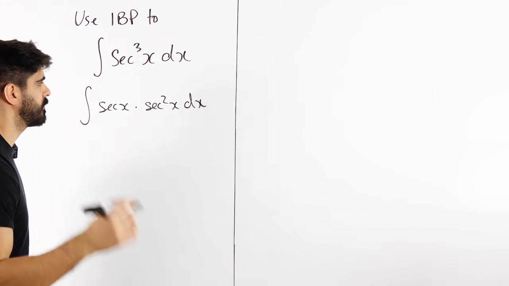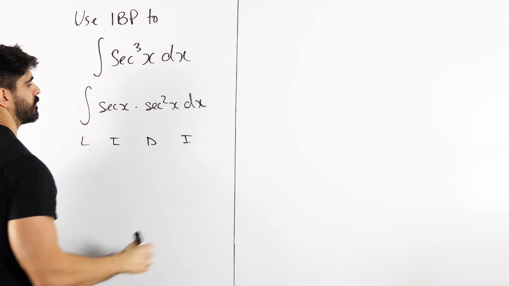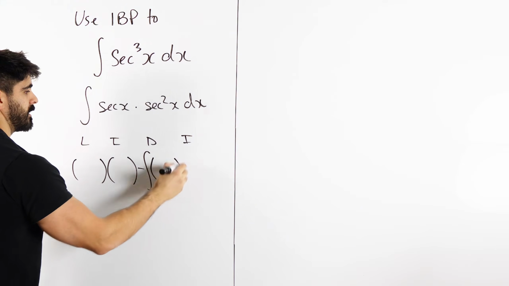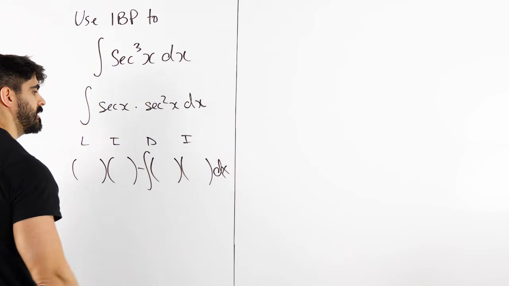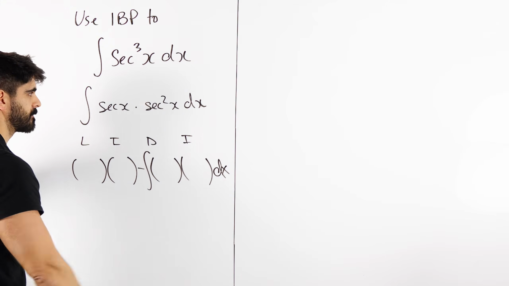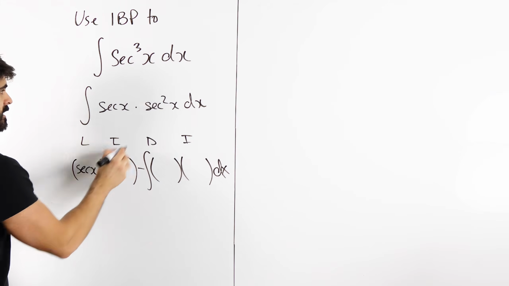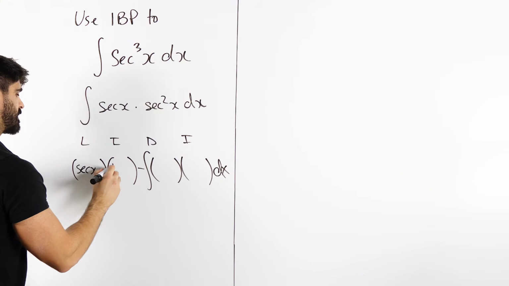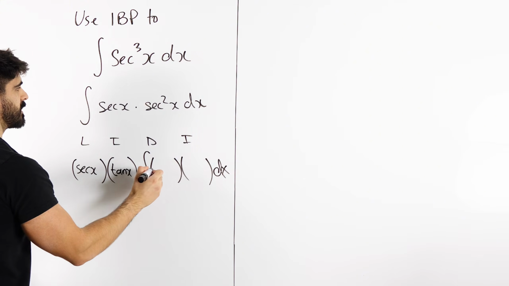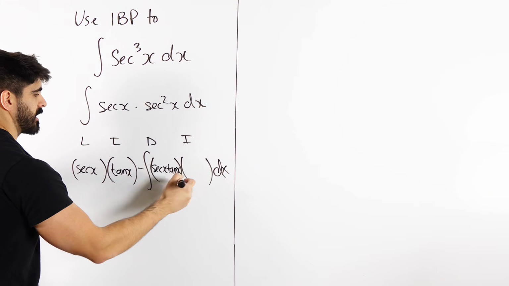Now, if you know me well enough, you will know that I teach LIATE. The form is always the same. Now, the most important bracket in integration by parts is the d, the differential of something. So, leave, integrate: sec squared integrates to tan because we're thinking about what differentiates to sec squared, which is tan. Then differentiate the first term: sec differentiates to sec tan. Then remember these two brackets are always the same.